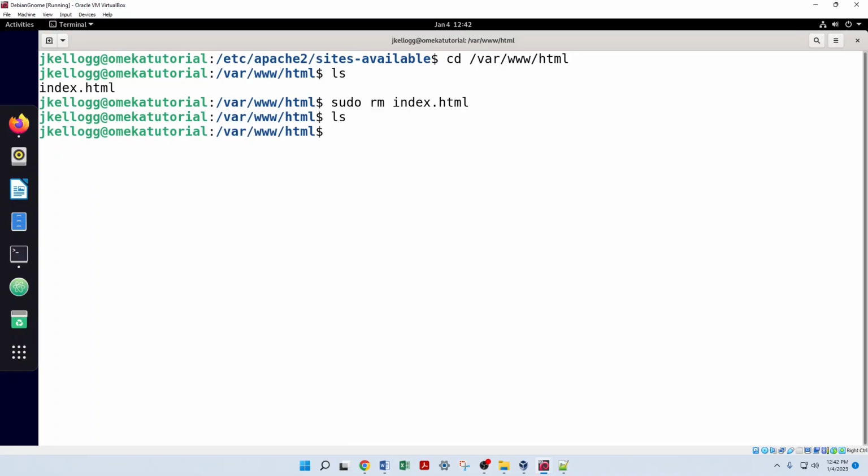Okay. Now I'm going to use the wget command to download all of the Omeka files into this var www html directory. I don't think it's actually installed on this system, so on the Omeka tutorial system, I'm going to do sudo apt install, let's see, what were we installing? Oh, wget.